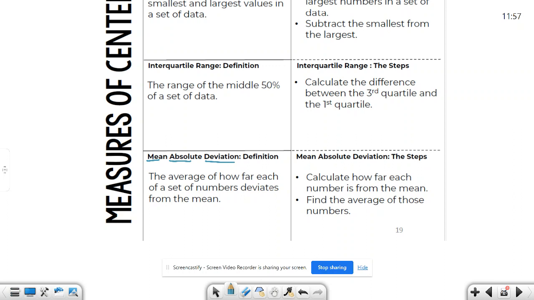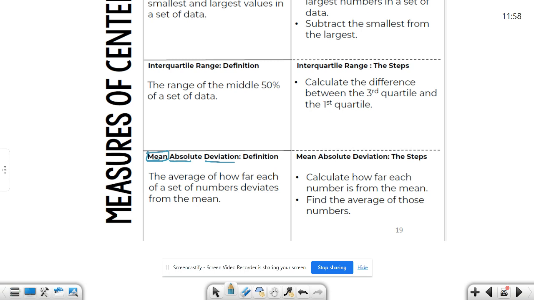So we see the word mean, which we've already talked about before. What is the mean? What's another word for mean? Average. And how do I find the average? I just gave you back your graded papers on how to find the average. How do you find the average? Add up all the numbers, and then divide it by how many numbers you have. Okay? So in mean absolute deviation, we're actually going to find the mean twice.